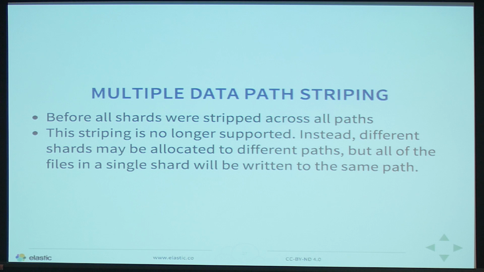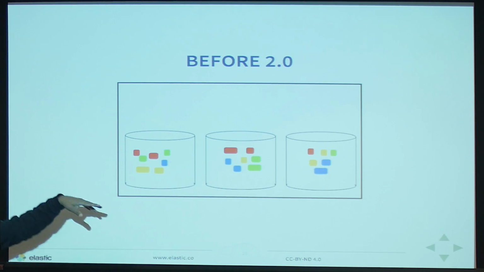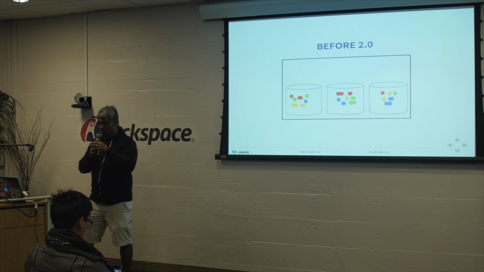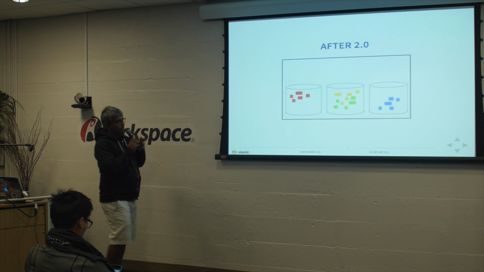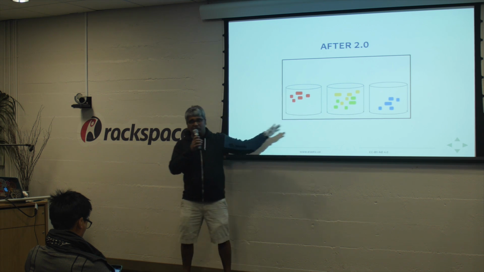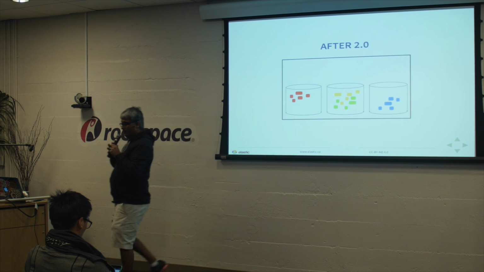There's a way, on a single node, to tell Elasticsearch where to store the data. And this is best explained via example. So let's say you had 4 shards, and each shard had these files. Before 2.0, this is how these files would get distributed amongst multiple data paths. So basically, a single shard's files could end up on different data paths. And that wasn't great because if you lost a data path, a volume, you could affect multiple shards. So starting with 2.0, a single shard's files will all reside on a single data path. So even if you lost this data path, only the shards on that data path are affected, not multiple shards. So it's a little bit better that way.